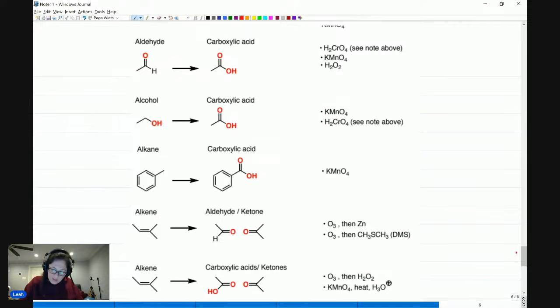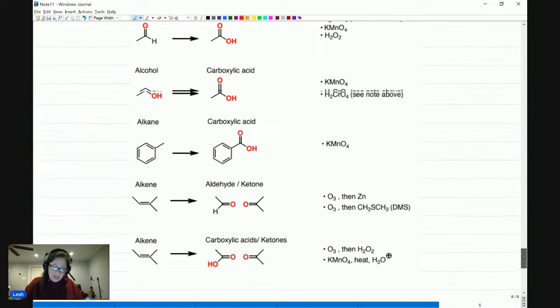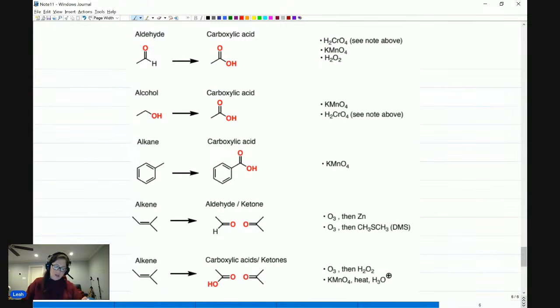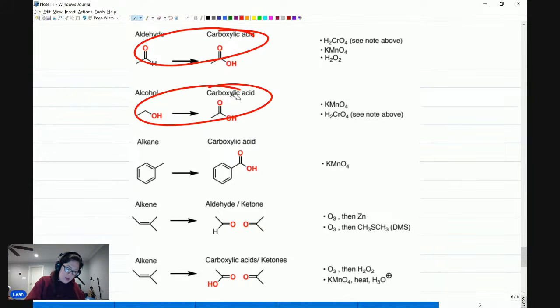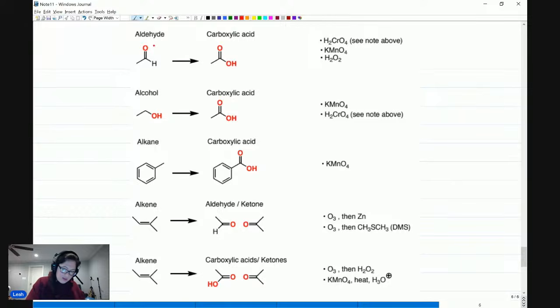So for example, from a long list that he had for redox, he's showing you different kinds of reactions. I've already shown you some of them, going from an aldehyde to a carboxylic acid, alcohol to a carboxylic acid. He's showing you the oxygens that are changing, right? So we have oxygen, 2 oxygens. We can clearly see that's oxidation. Alcohol to carboxylic acid, again, he's showing you very clearly what is happening.